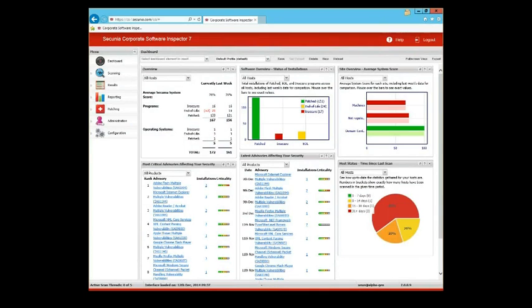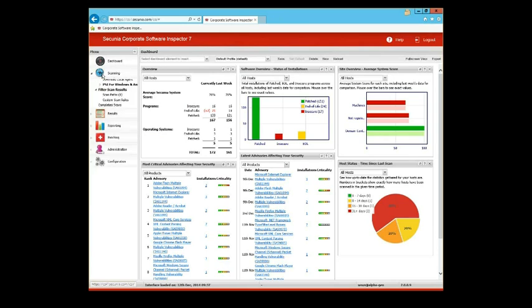So if I now switch across, I can show you how that works within the console very briefly. This is at a very high level overview. If anyone wants to go much more into detail, then please feel free to contact us and we can do more bespoke one-to-ones where we can go into specific requirements, etc.